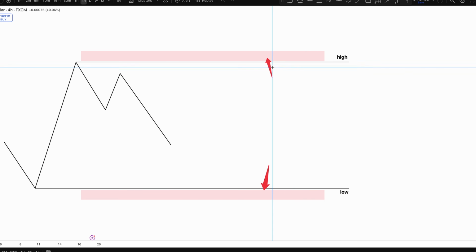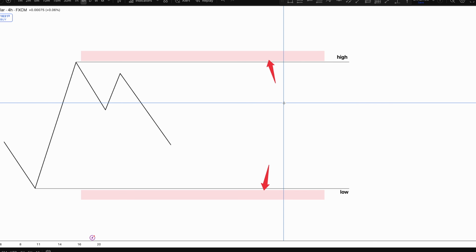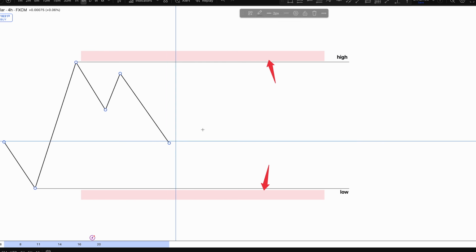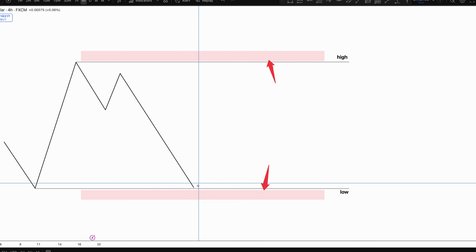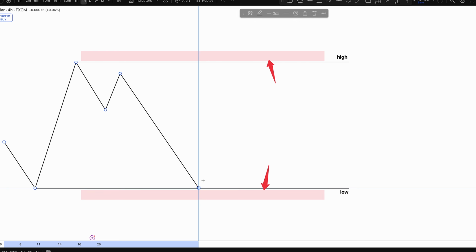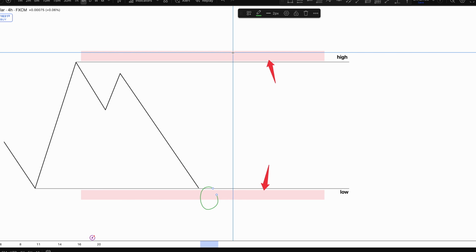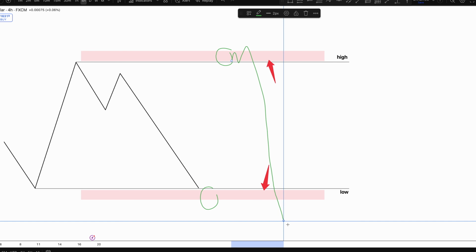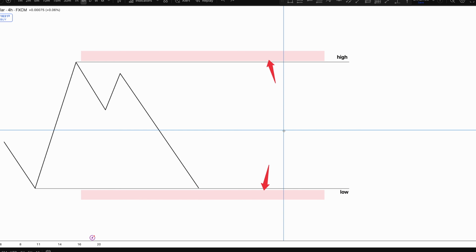And why this is relevant and why this is important is because when we identify an area that has significant liquidity or a significant pool of orders, we identify, number one, an area that price is likely to be magnetized towards. Why? Because it's the orders that will make the market react. So until we hit a point of significant orders, the market will just naturally drift. And number two, because when those orders are filled, these are the points where the significant reactions take place, okay? So this is where we start to see big moves coming in instead of just small sideways ranging moves. So liquidity is just money, it's just orders.